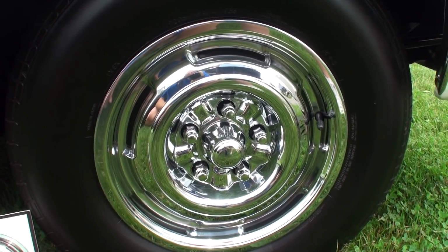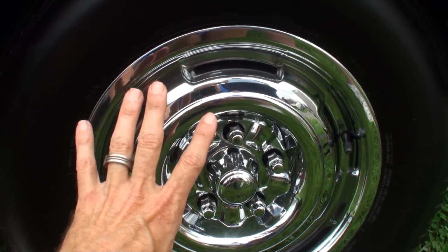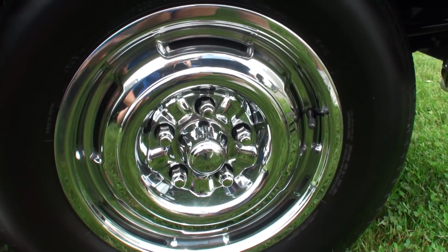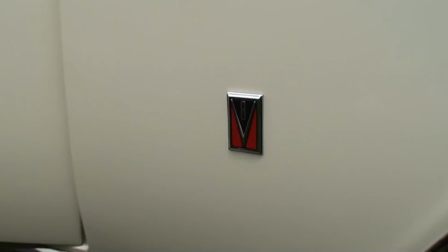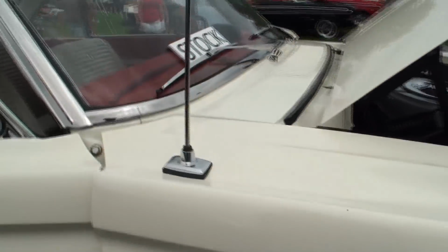So as you take a deeper look, you can see the room around. This is a hubcap, right. And you can see the room around, so you can actually just take the lugs off. Yep. And it's giving it that look. And then they black out the slots to make it look like it has the old. So it's got depth, right. I like the little V8 badge right there. And those little three chrome pieces there.